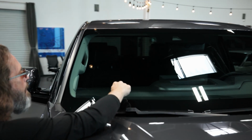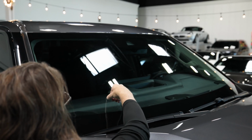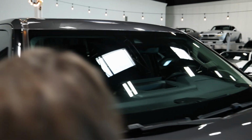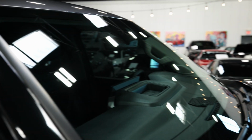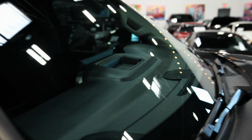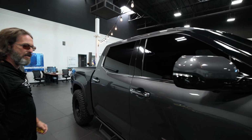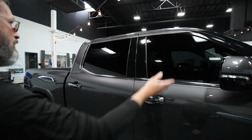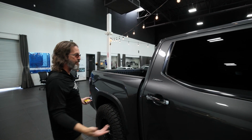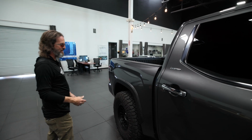That's crud. I think the only mark on the windshield might be that little one right there. This is just goop. I just spread it around with my finger. Sorry about that, folks. There's nothing on the windshield. Another telltale sign that this has obeyed the traffic laws and speed limits and not gone a gajillion miles an hour, because that's how you pick up all those little nicks. But we're in the fancy car business, so every once in a while we have one that you're supposed to race down the road.